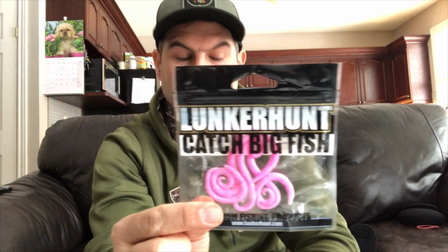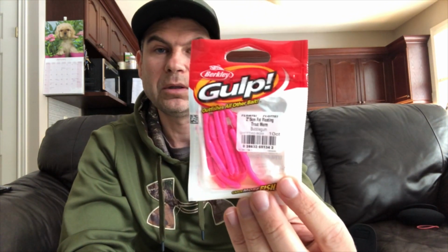Now you can just take a regular jig head and then just buy the pink worms. You can either hook it up to a jig head or you just put it on a straight hook. And you can also go to the Gulp pink worms as well, just to change it up. So that's pretty much what I use for winter steelheading.